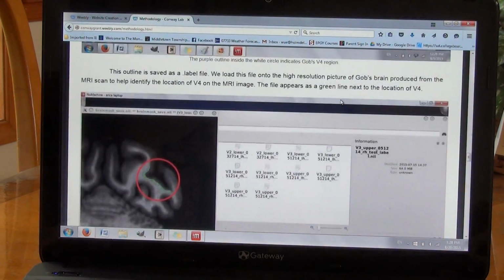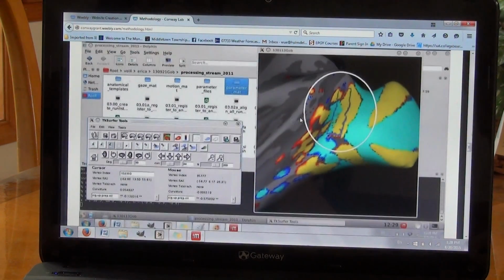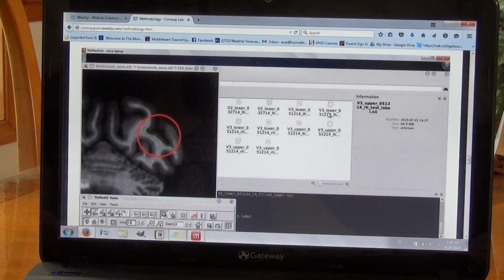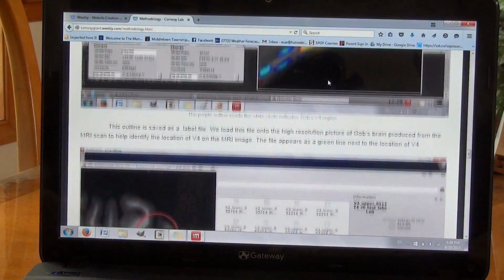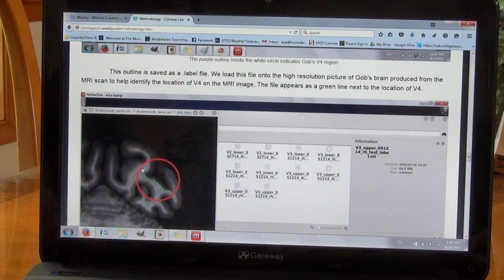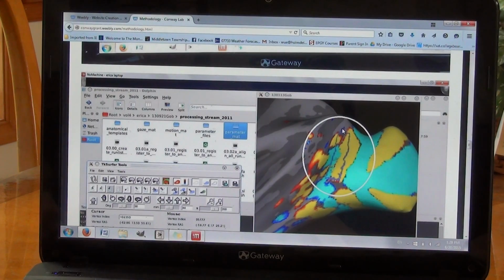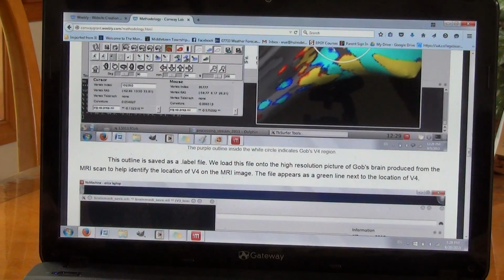And when I open it, so this label I just saved would save as a .label file, which is a file type that allows me to upload that label onto the pictures we took of Job's brain on the MRI scan. So this green line is actually the label we made from here. These two labels are the same.